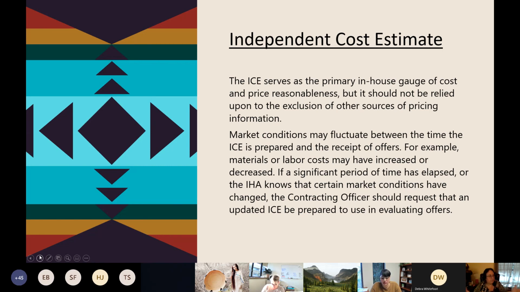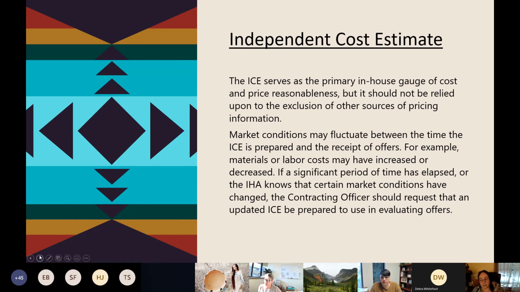Market conditions can fluctuate, and we kind of talked about this a little bit yesterday. And in the day of COVID, the price of materials tripled in some places. What you would look at as common for 6 months ago might have, so that would have been thrown out the window. Your market conditions can actually fluctuate between the time that you prepare that and by the time you get it bid out. I imagine that happened to probably 3/4 of our housing entities out there. We went into lockdown, we shut down offices, we had things that were on the block, all priced out, ready to go. And we didn't meet any of it.